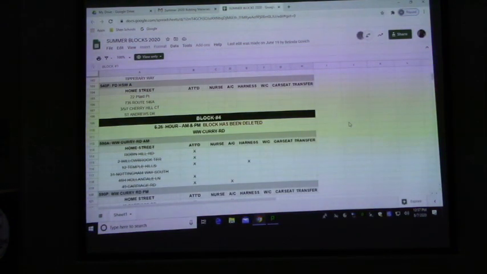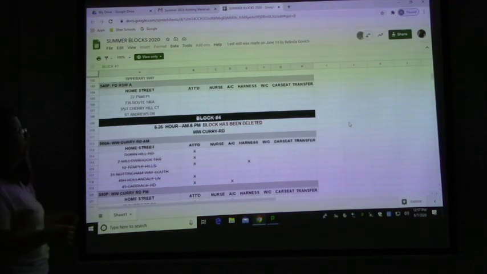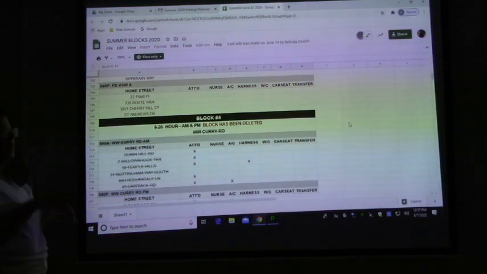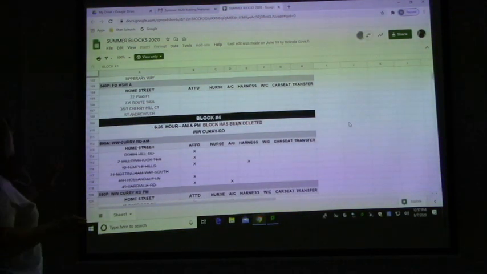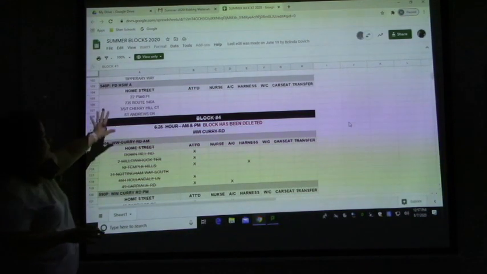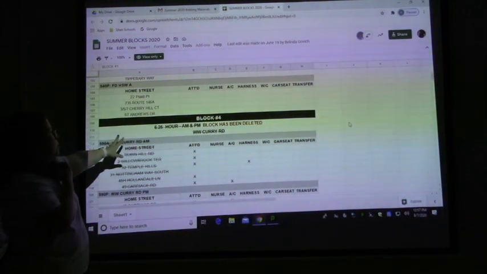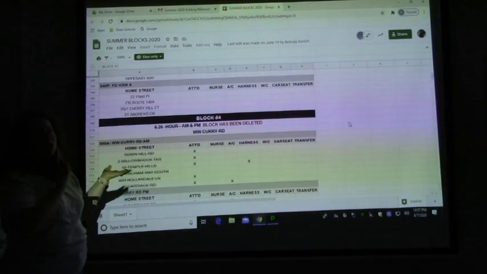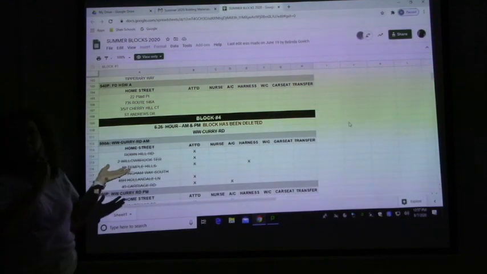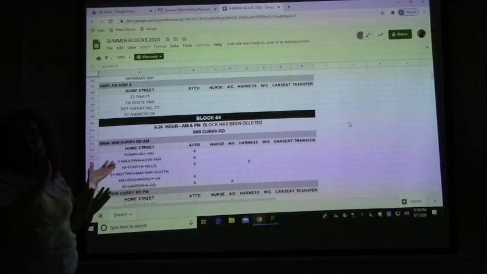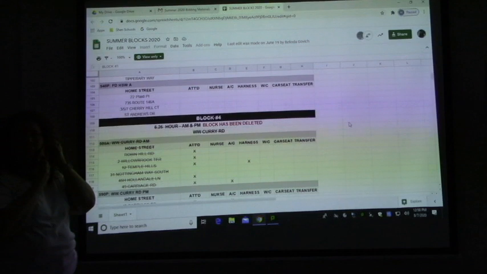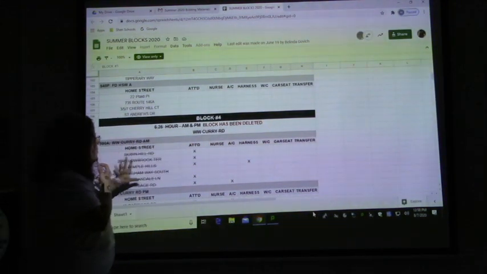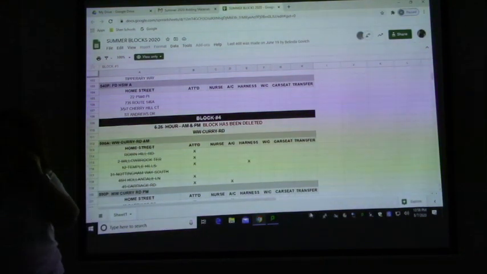So I'm just going to show you what it looks like for a canceled block. It ordinarily would have been on a sheet of paper that we handed out to you in the bid room on the day of bid, and it had all the changes and deletes. It will be crossed off on your bid material that you get electronically, so you can go in at any time because these documents are going to be live, which means every time a change is made in the dispatch office, whatever time of the day you log on, you can see the most recent updates of all of these documents. When it's canceled, they're going to draw a black line through everything so that you know that that block has been deleted.